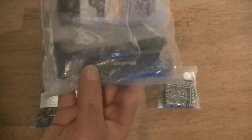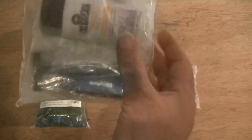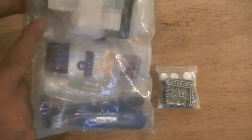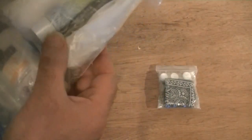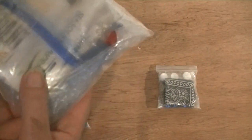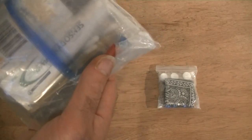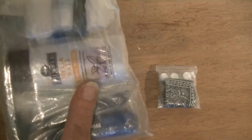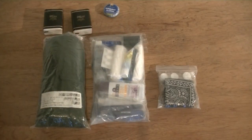Okay guys, within this larger bag right here, I've got loads of things in here: toothbrush, toothpaste, razor blade, some wash and shampoo, insect repellent, toilet paper, hand sanitizer, some chapstick over here, some talcum powder, what else do I have in here? Let me turn it around so I can see. Cotton wool buds, nail clippers, basic stuff that you'll need. So this is a bigger hygiene kit than in the previous bag I showed you. Okay guys and girls, so moving on.